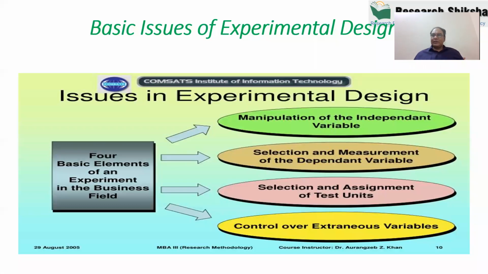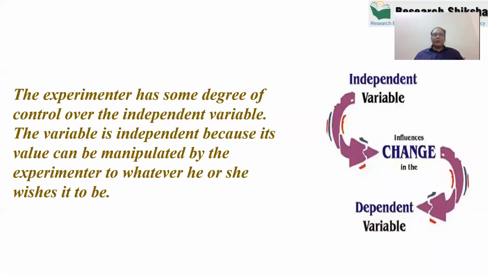So I hope up to this level you are clear. Now, some other points. Basically in experimental design, you have the independent variable, or the experiments, and you want to find out their change influences on the dependent variable. The experimenter, which is you, has some degree of control over the independent variable, right? You दवाई देनी है, कितनी देनी है, किसको देनी है, कितने बजे देनी है ना? तो ये सारे आपके पास कंट्रोल है. So you have to decide your independent variable.